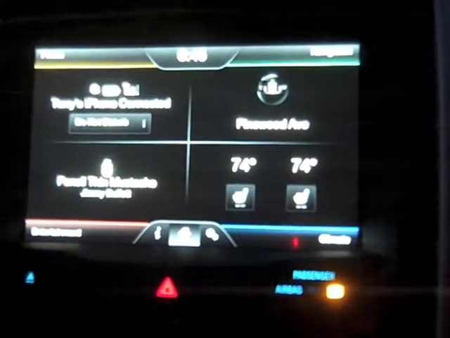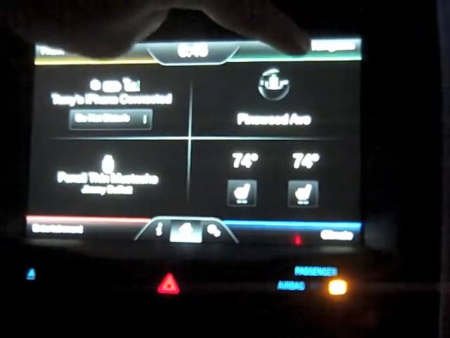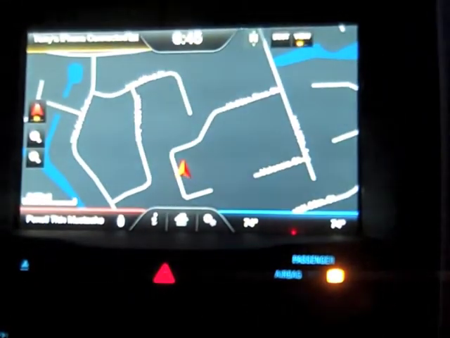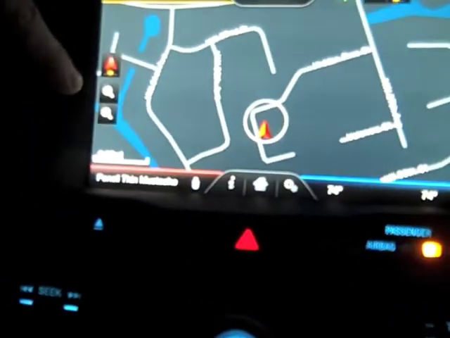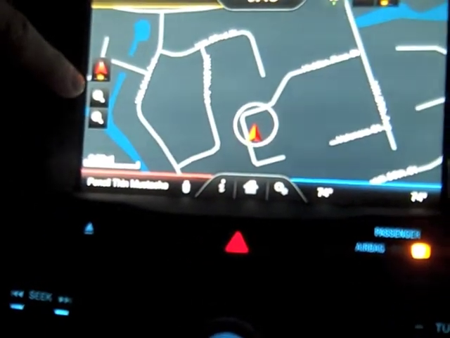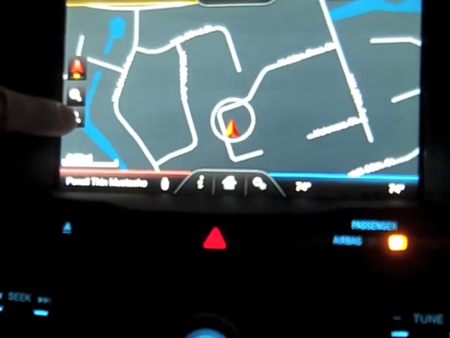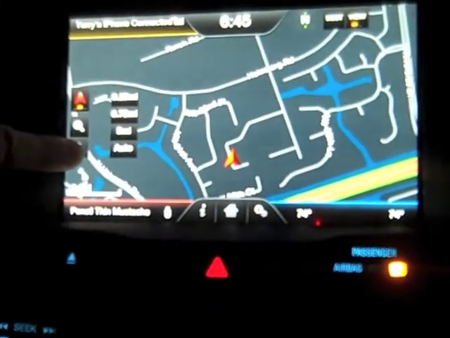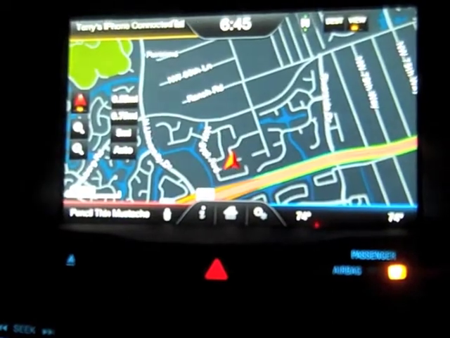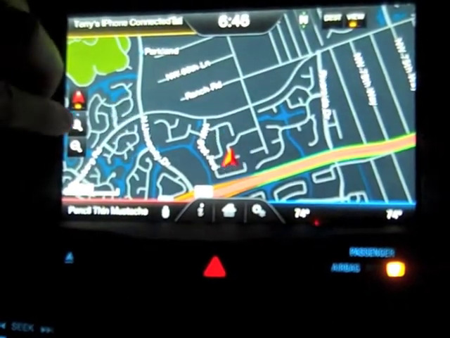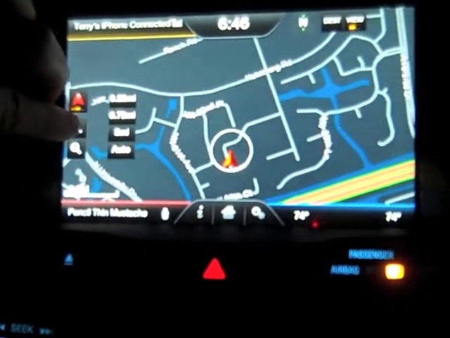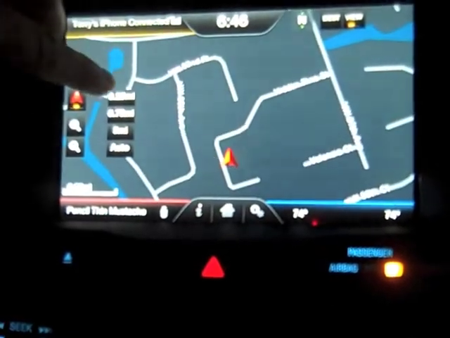Now when you first hit the navigation in the top right corner, it's going to take you to a GPS screen of where you're currently located. If you want to zoom in or out, you simply use the magnifying glasses that are located on the left of the screen. Now we're zoomed in as far as it can go right now, but if I want to zoom out, I would simply hit this minus button right here, and it's going to start taking us out so that I can see more and more of what I'm looking at. If I want to zoom back in, all I do is hit the plus button, and you can zoom as far in as a quarter of a mile.